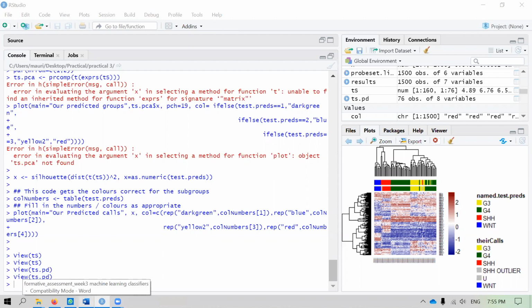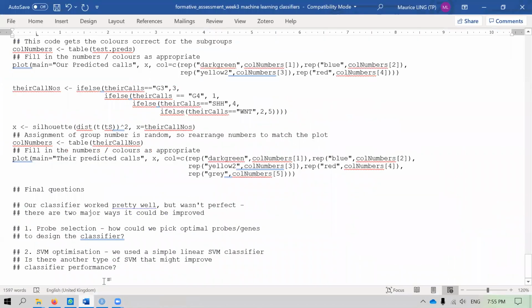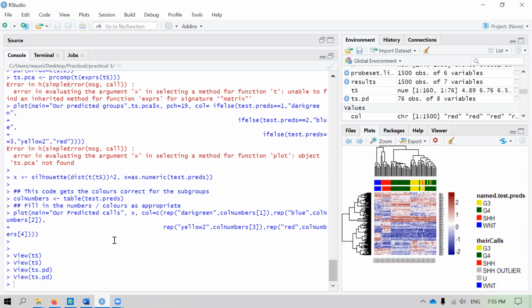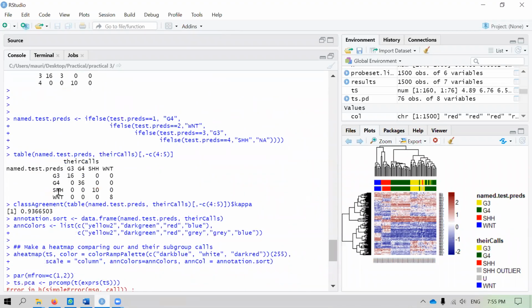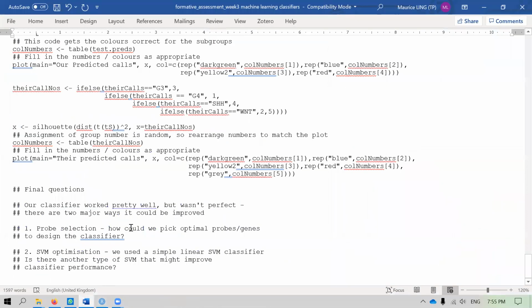So essentially, our data is actually doing pretty well, well enough. We have nearly 94%. But let's say our result is maybe like 70%, then how can we make it better? There are some tricks or ways you can do it. Maybe you can do more on the probe selection. We only select 160 probes.